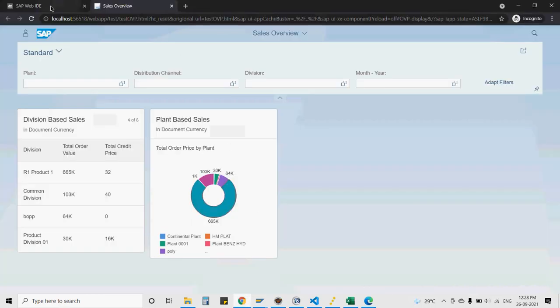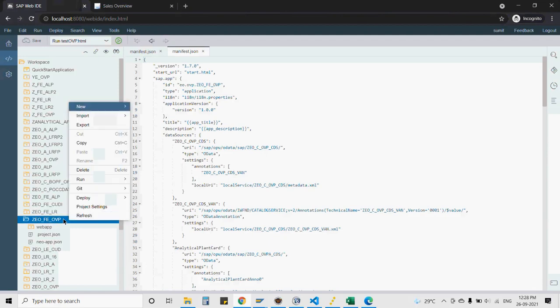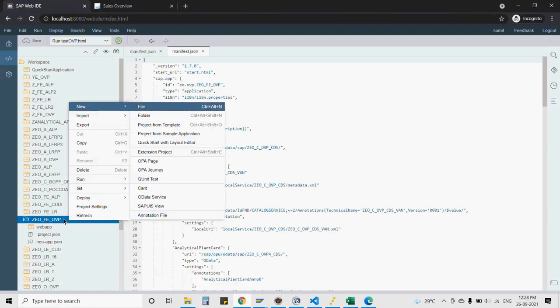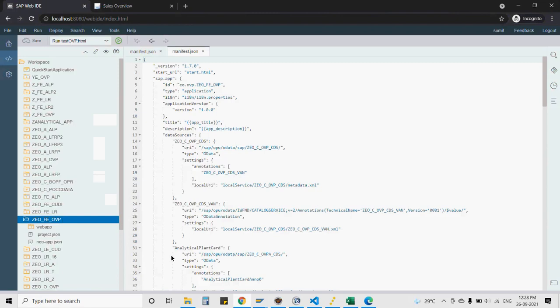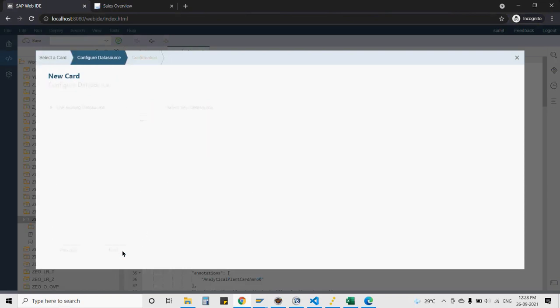Now we have only 2 cards available, so let's just add one more card, a list card this time. So we want to add a card. I'll just say, okay, it should be a list card. I'll just set this, say next. Okay, and here we can say it's a distribution list card set.